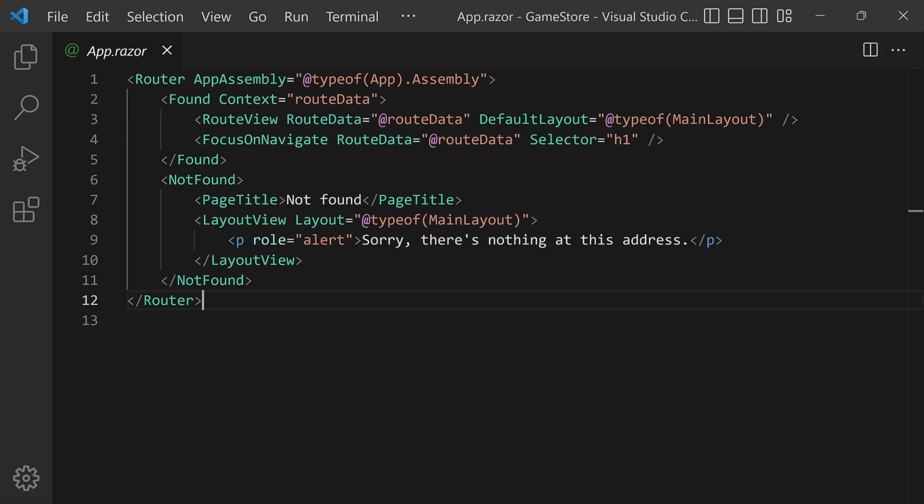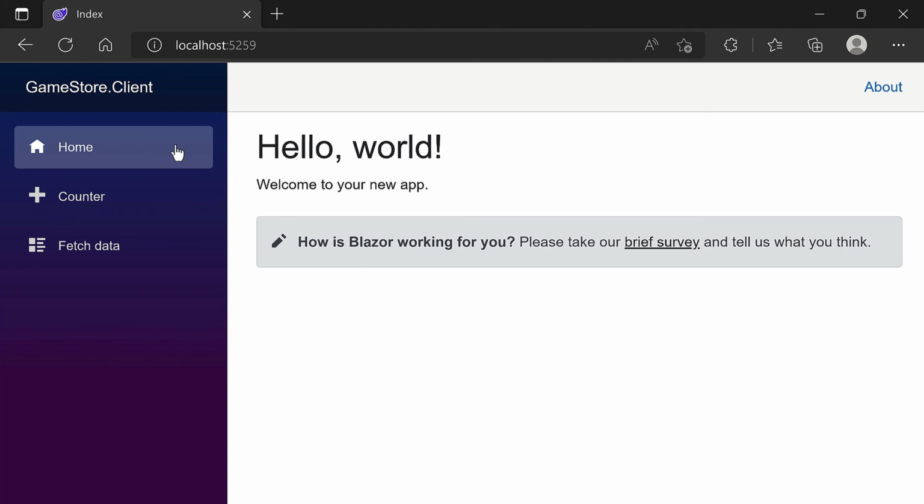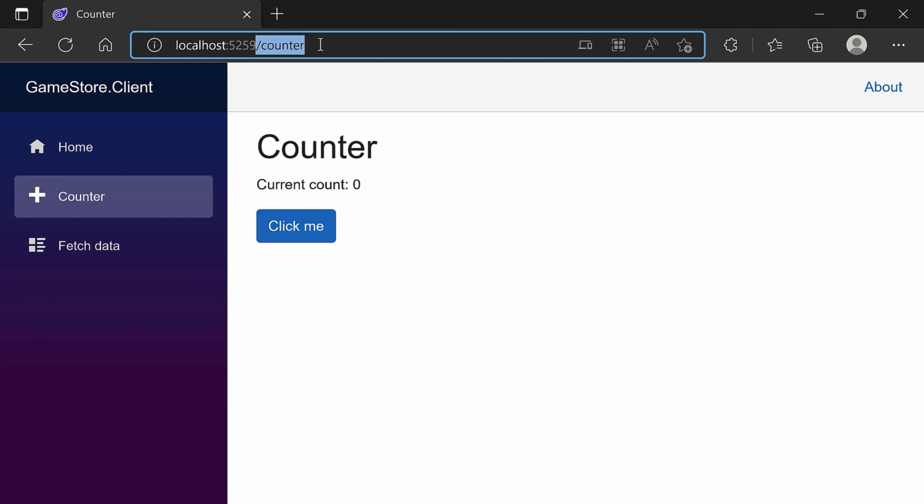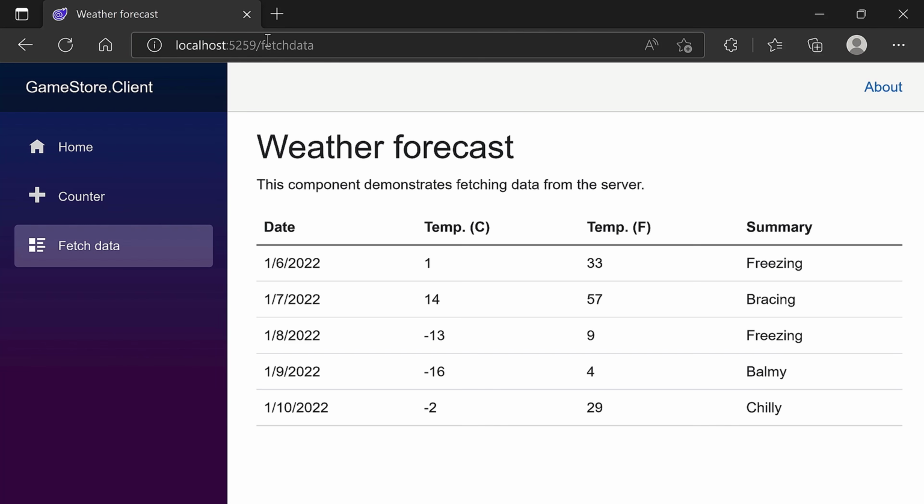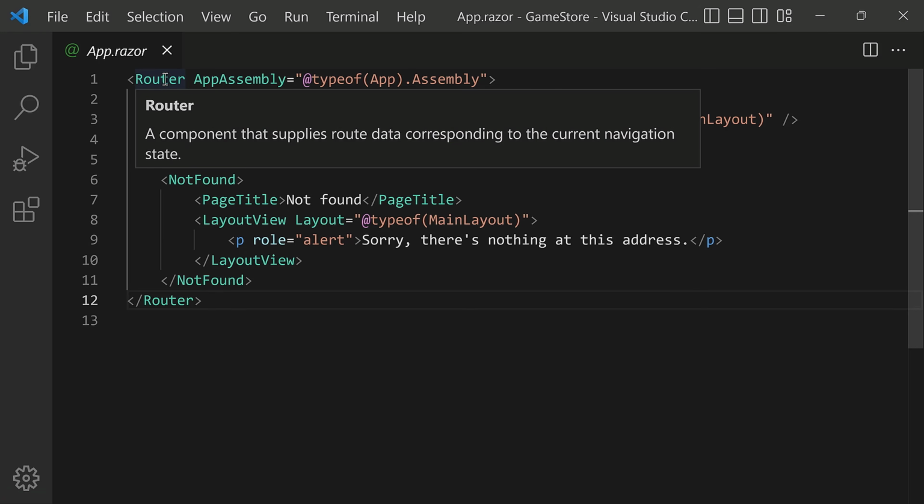What does that mean? Well, if you go into the application, notice that if I switch into Counter on the browser, there is now a /counter route. And if I switch into Fetch data, there's now a /fetchdata route. And these are not server-side routes. I'm not navigating anywhere on the server side. This is just in the client, in the browser. So we are doing navigation within the browser. So this is client-side navigation. And that kind of navigation, like I said, is enabled via this Router component that you see here.